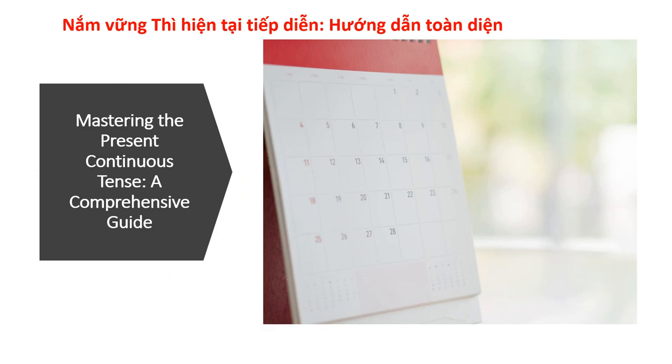The present continuous tense is a grammatical structure that is commonly used to describe actions that are happening right now, as well as actions that are ongoing and unfinished. Understanding how to use the present continuous tense correctly is crucial for effective communication, whether it be in spoken or written form. This comprehensive guide aims to provide learners with a deep understanding of the present continuous tense, including its various forms and uses, and how to use it in a variety of contexts.